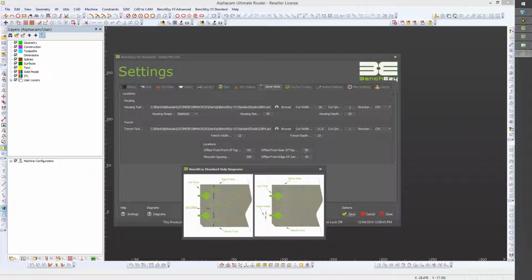The offset from the rear of the top is the distance from the rear of the bench, again, to the edge of the diamond or the circle. The maximum spacing, that is the maximum distance apart we want between the centers of our joiner bolt housings. The smaller you set this setting, the more joiner bolts you will have for each and every join.